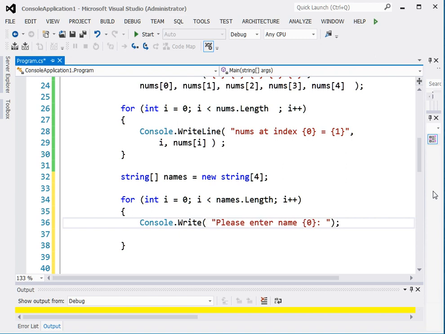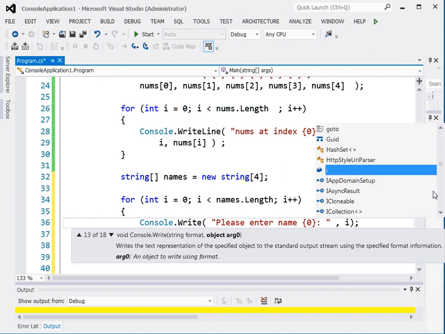So my string says, quote, please enter name, space, curly brace, 0, end curly brace, colon, then that space. Except I haven't filled in my placeholder. So between the quotes and the parentheses, put comma I.